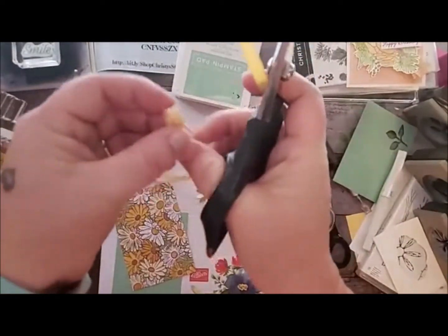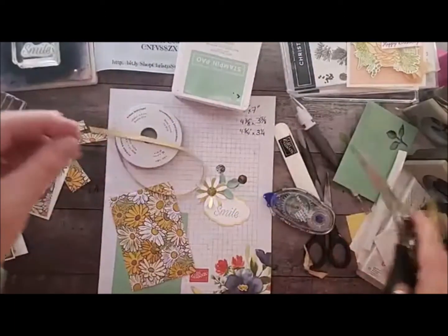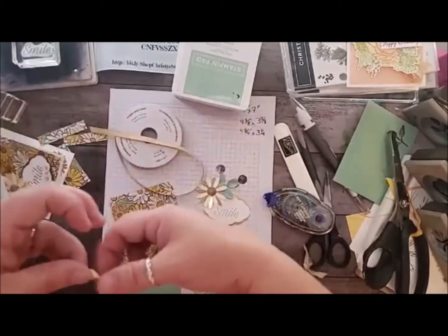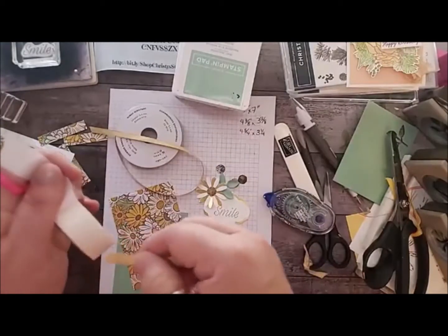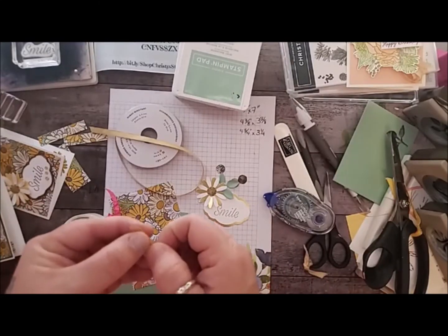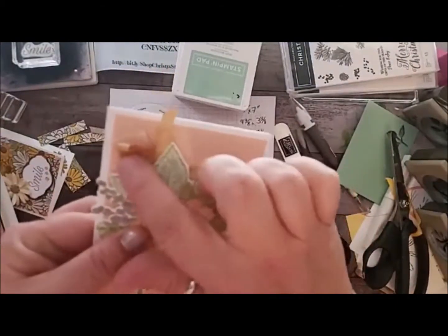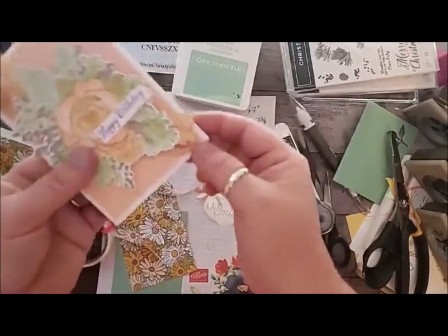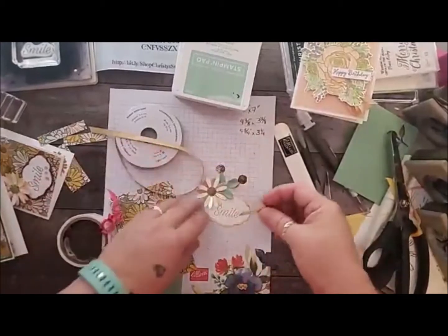What's really cool about the loops is if you don't have a lot, especially if you have scraps where you cut too much for a ribbon or a bow and you have a bunch of little pieces, I always keep my scraps because you can totally use these and loop them, and I love to loop them. If you see on this card right here, I actually looped this, and then this little pink striped organdy one, I looped underneath as well. So it's a really fun way to use your ribbon that's different, which I love.